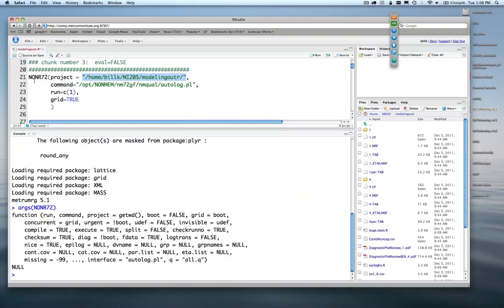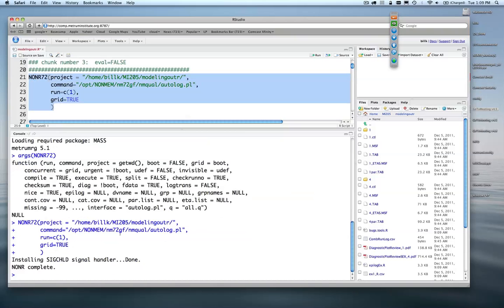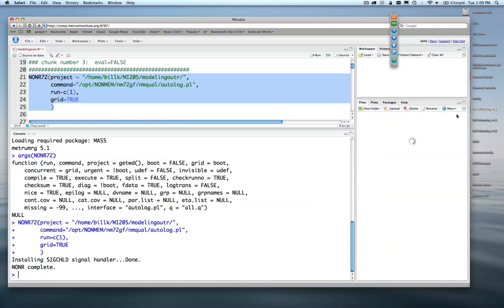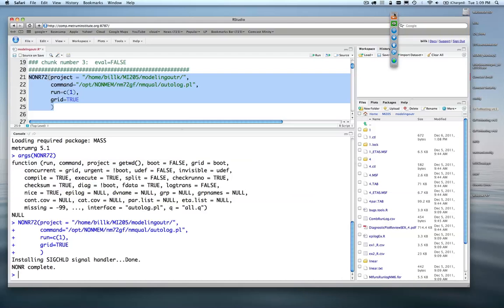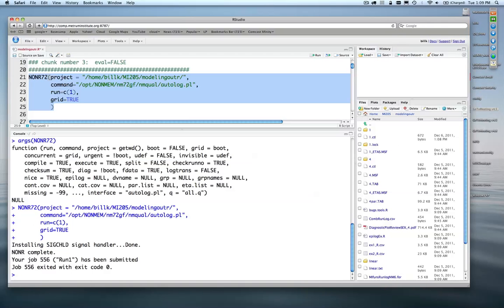So if I were to go ahead and run this command in RStudio here, basically the main thing you're looking for is this nmrun complete. That indicates that at least the initial command was run and there's something going on in the background. And in fact, I know for now that this NONMEM run is ongoing. And what will happen is eventually you'll get a message basically saying run 1 is complete.